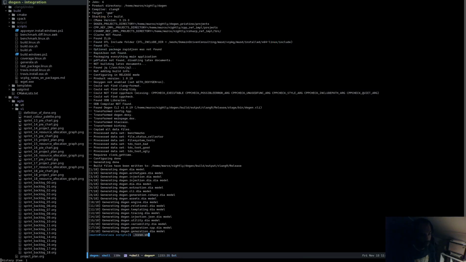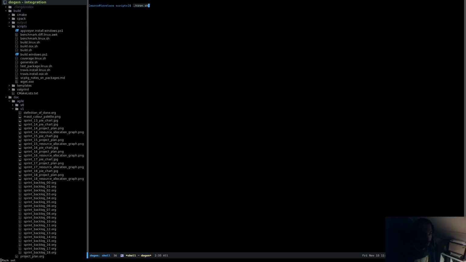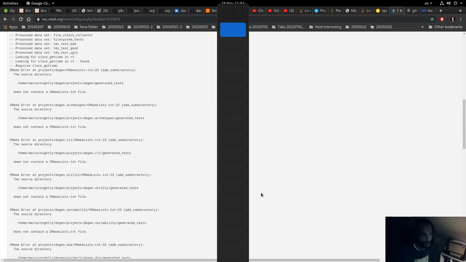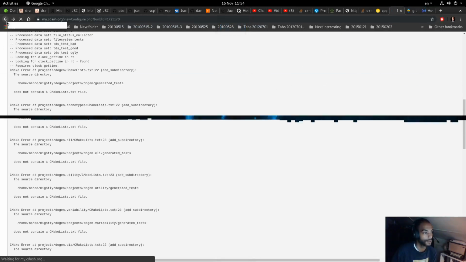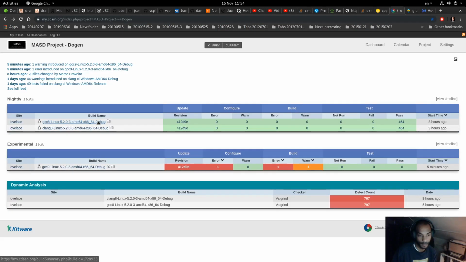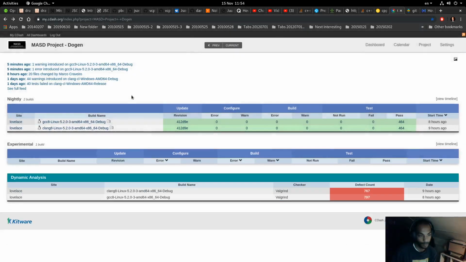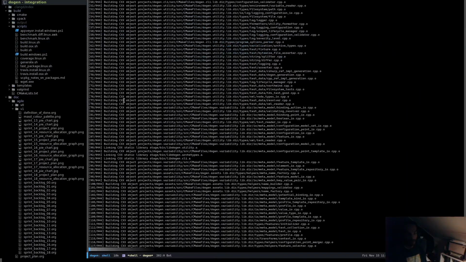And what we'll do is we just run our script again. Remember, of course, there's an annoying penalty of having to wait for the build and so forth, but there's not much else we can do. Good thing about this, of course, is that we can now see the builds from here, so let's just remove this build. We don't really need it. Okay, so well, we just have to wait.